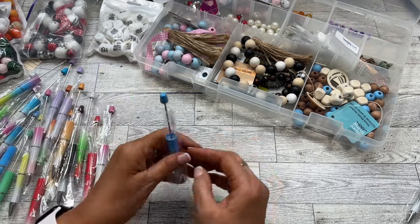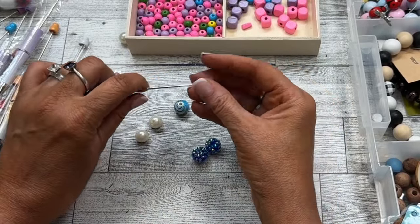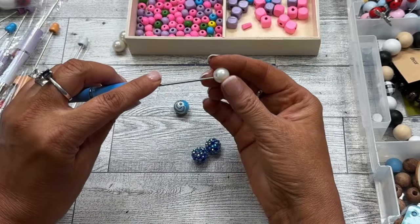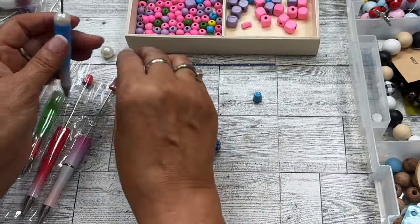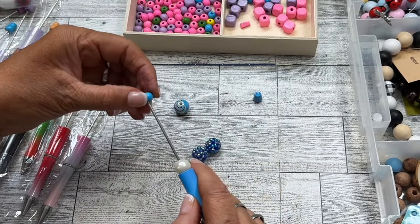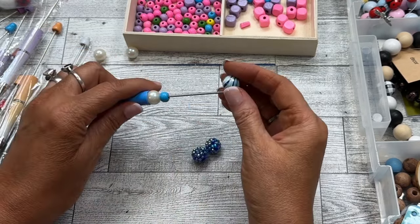So let's just do blue. All right, so first to do your bead pin, you're going to take a pen and you just unscrew the little topper. Then you do need to make sure that the hole in your bead is wide enough to fit over the spindle, because some of these beads, the hole that they've drilled is not very wide, and you might have to actually drill another hole if you want to.